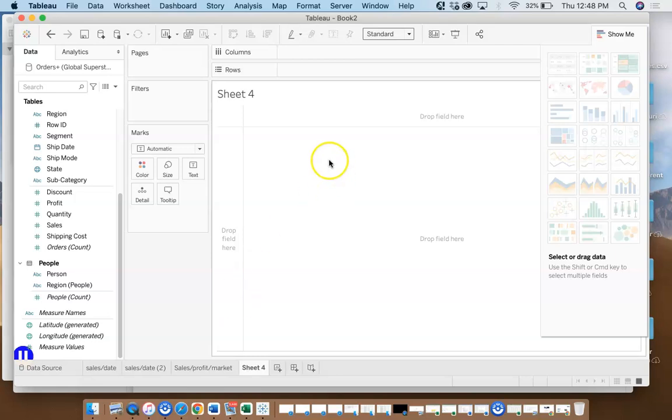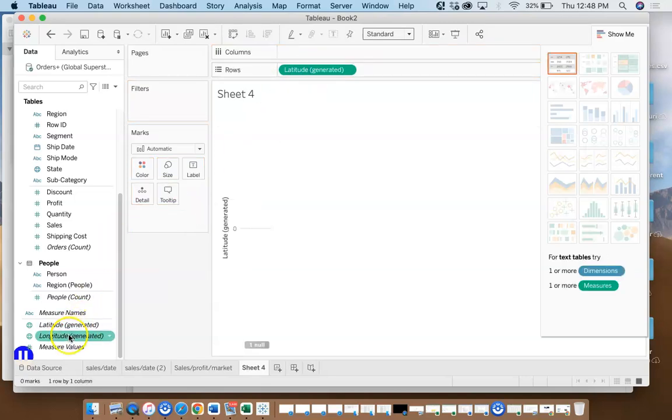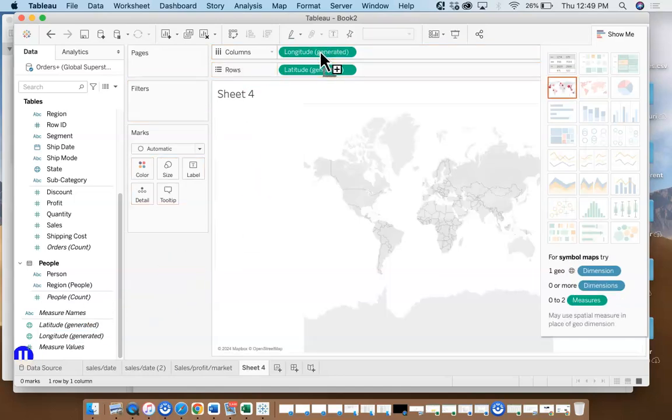So we can see that in two different ways. You could create the latitudes and the longitudes. So I'll grab latitude and drop it in the rows, and then I'm going to grab longitude and drop it in the columns. And so in this case, you can see that we have the world map.